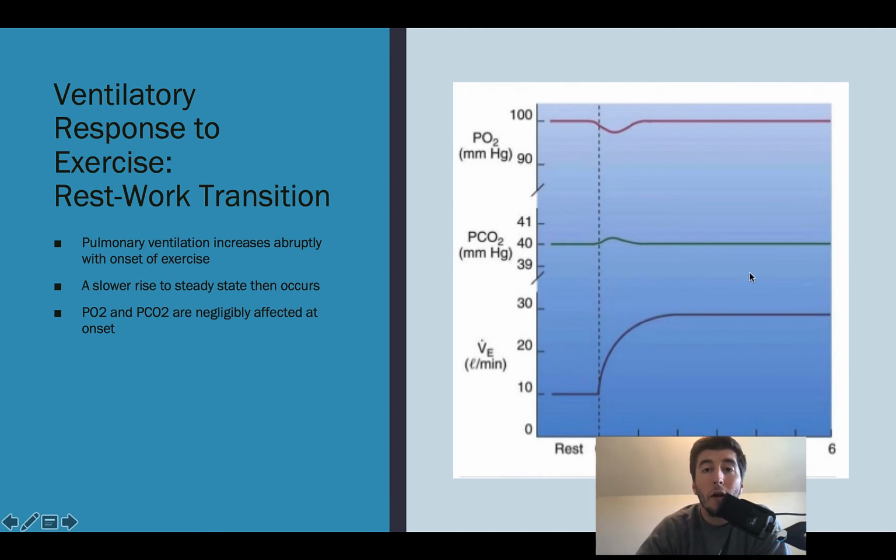So the primary thing that's happening in the transition to exercise is this increase in ventilation that's occurring almost instantaneously. Something that I want to point out is that this change in ventilation is abrupt and then plateaus simply because this is representing steady state exercise. If this was non-steady state exercise or it was graded exercise, this ventilation plateau would not be occurring.